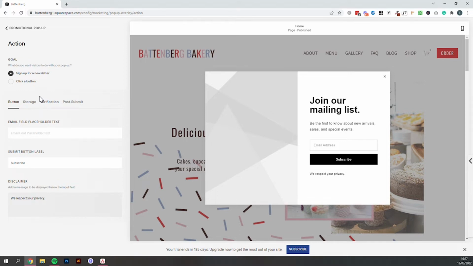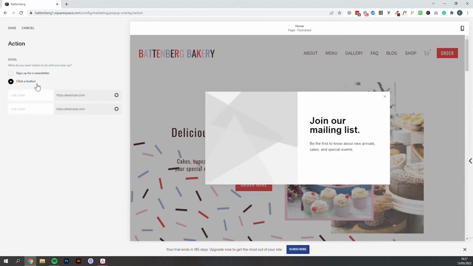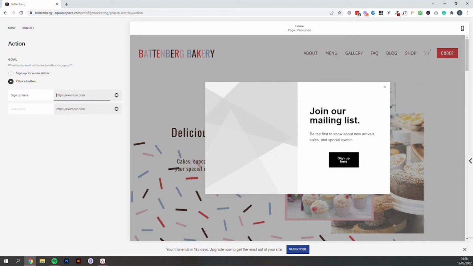software, or if you're using MailChimp. Those two do integrate quite seamlessly. If you're using another service, Flowdesk, MailerLite, something like that, ConvertKit, then what I would suggest is selecting the button option and then having a page on your website or just the actual landing page from your newsletter provider and adding that link in here. So you could still say something like sign up here, but in this box you would either send them to the page on your website for your newsletter or your newsletter landing page that's given to you by your provider.